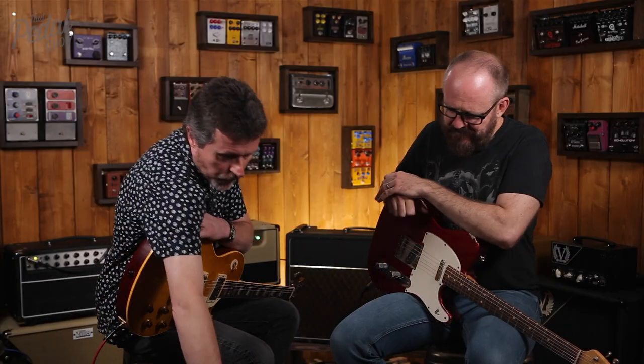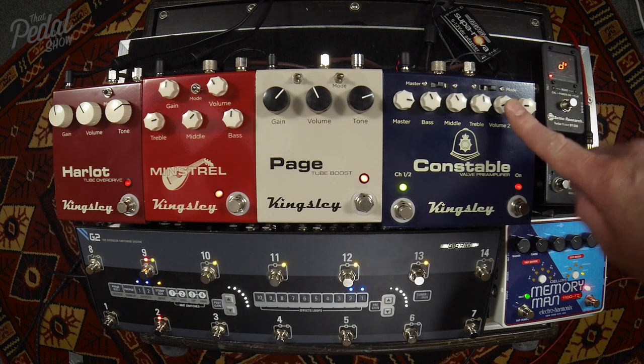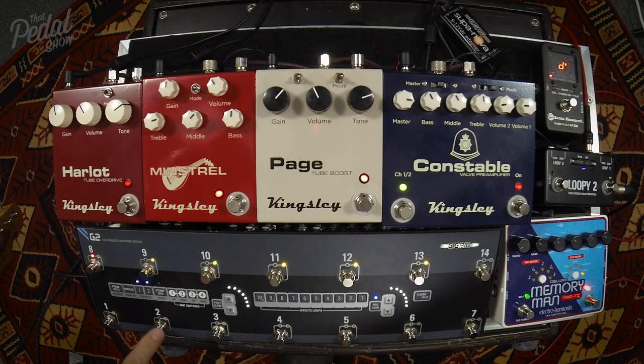Amazing. Volume one is the bright input channel of a Plexi, and volume two is the more bass heavy input. Right now they're both on and you can bring them up or down and listen to the different... Okay, let's do that.